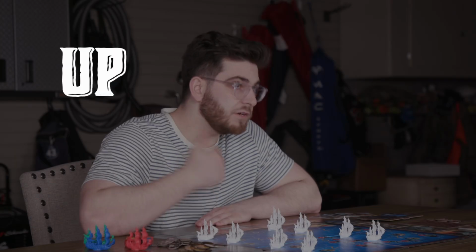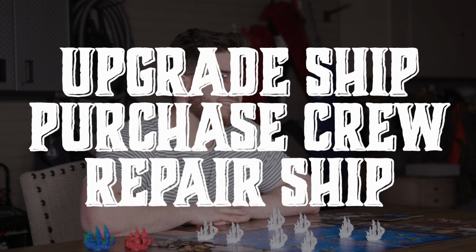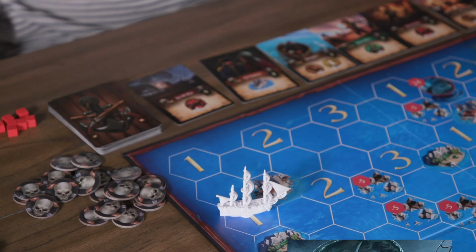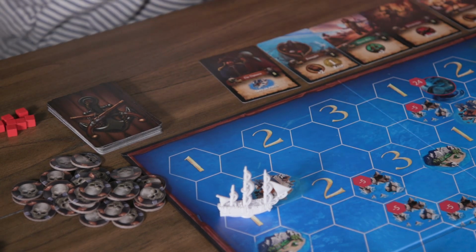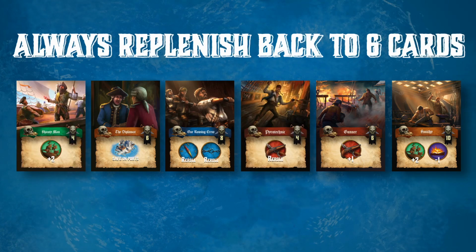When you land in port, you follow the same 3 steps. Upgrade your pirate ship, purchase crew cards, and repair your ship. To upgrade your pirate ship, pay the corresponding amount of gold. To purchase crew cards, pay the corresponding amount of notoriety and gain the crew card from the market. You may purchase multiple crew cards at once, but the market does not replenish until the end of your turn.